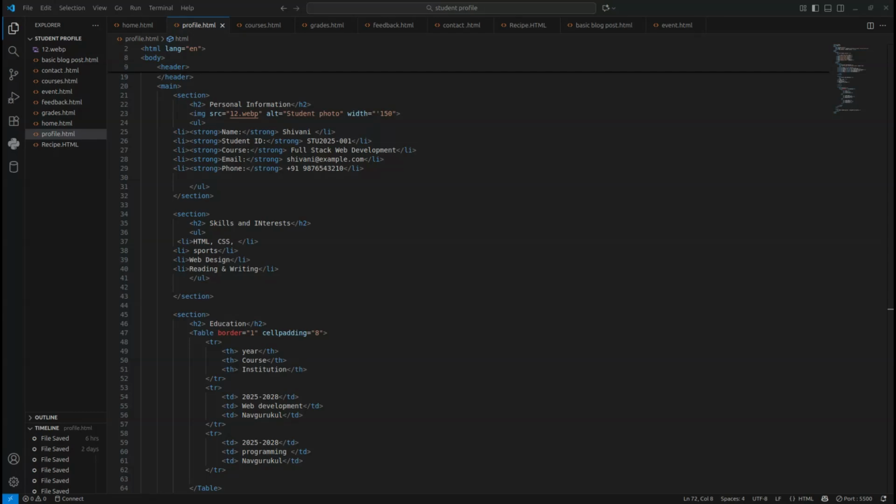the main things here. Then I give a section, which shows our paragraph or heading in a proper manner. And then I use a subheading h2, which is less than h1. Then I use h2 for giving a heading like my personal information. Then I use an image tag to upload my image.